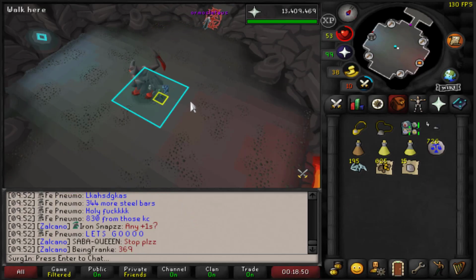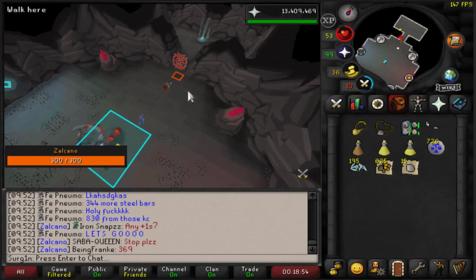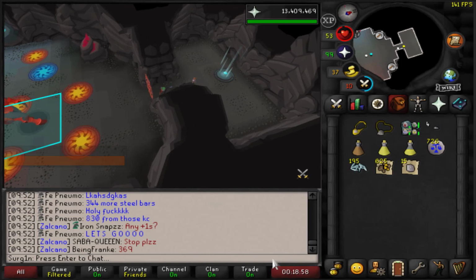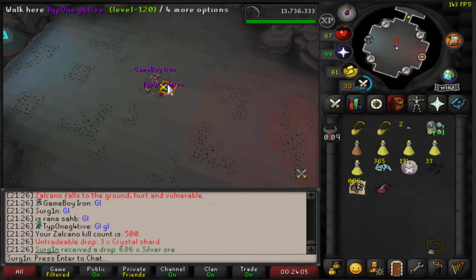Dude, I wish I was this happy as this Iron Man. This Iron Man's popping off over 830 steel bars from like 4 KC. I wish I was that happy. How on brand. KC number 500 and we get silver ore.